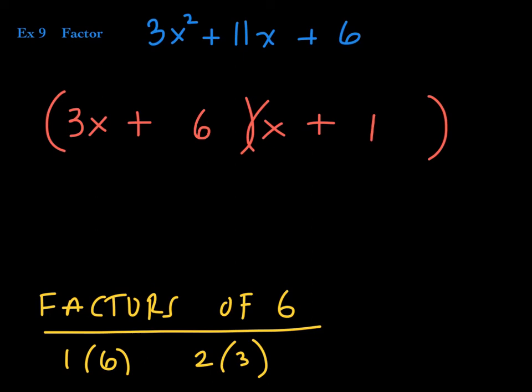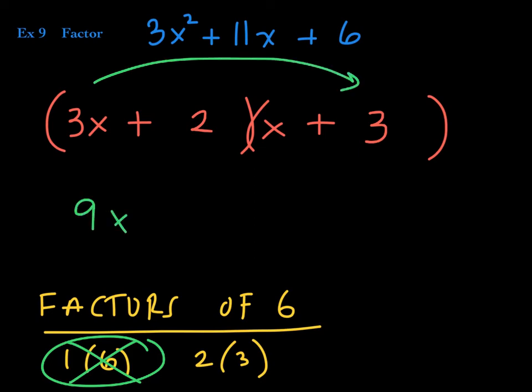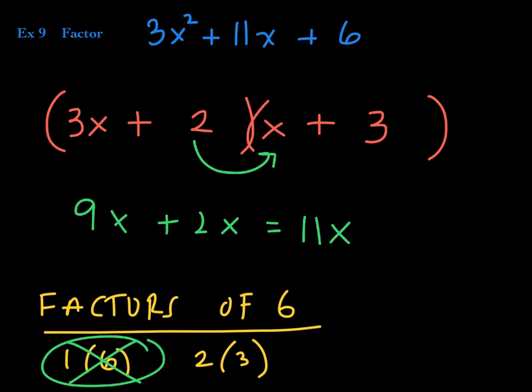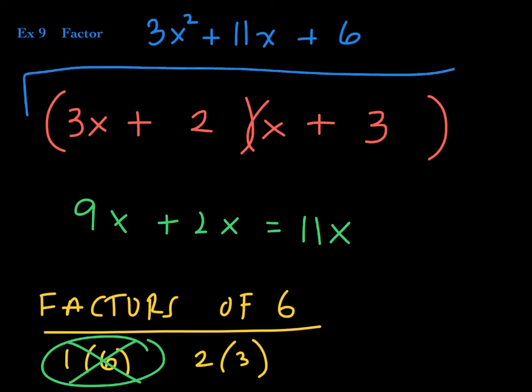So we just figured out that this pair of factors is not working. So let's try the 2 and the 3. Okay? Try the 2 and the 3. Here we go. So if the 2 is here and the 3 is there, let's check to see if that works. 3x times 3 is 9x, and 2 times x is 2x. This sums to 11x. Bingo, that is what we were trying to get. We have found the factorization for this trinomial. So I can box this confidently knowing that this is fully factored.